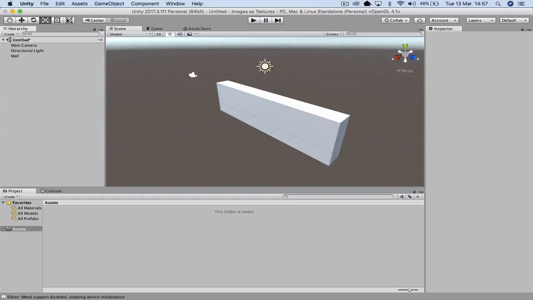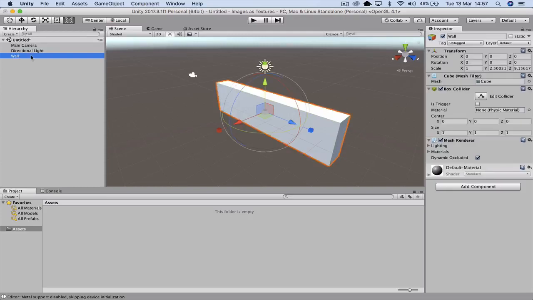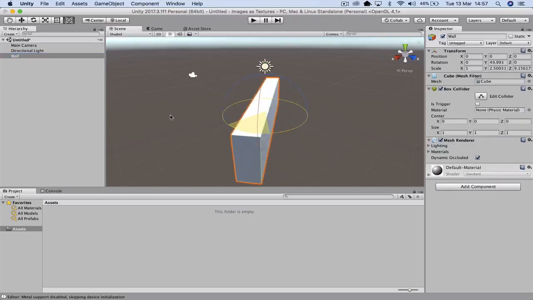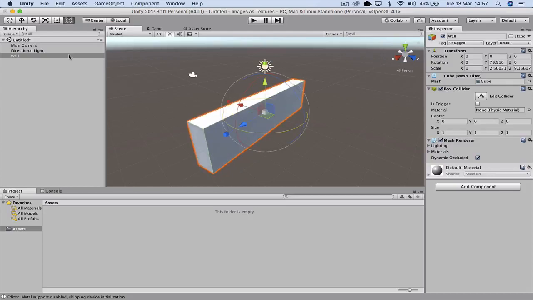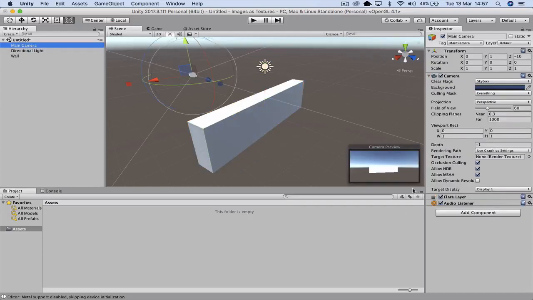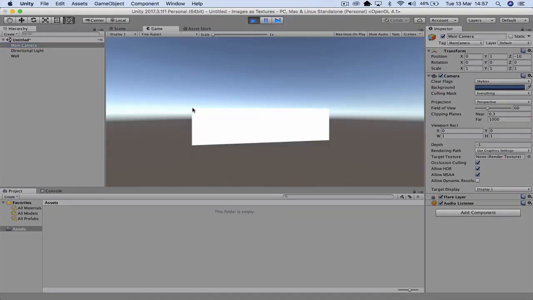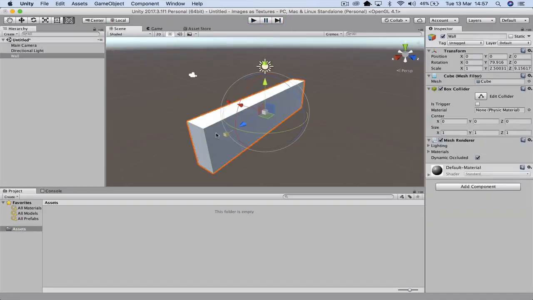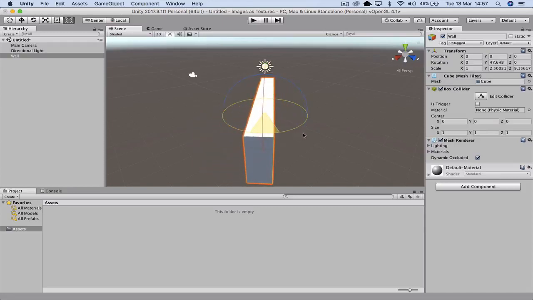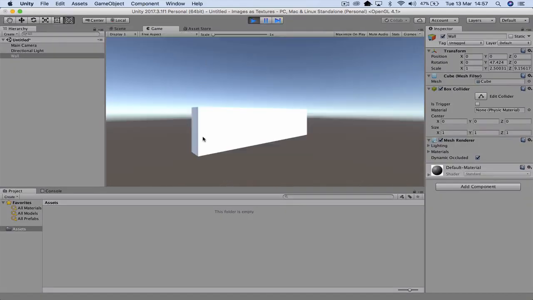So once we've done that, I want to transform this object, so I'm just going to click on the free one, click on the little arm, move it around, click on the main camera again. I can see a preview down here. If I want to see the actual preview, I can click on play, I can see my wall. But what I want to do is see the end of the wall there as well, so I'm just going to click back, click on here, slide it back a little bit more, and now I can see the edge of the wall.